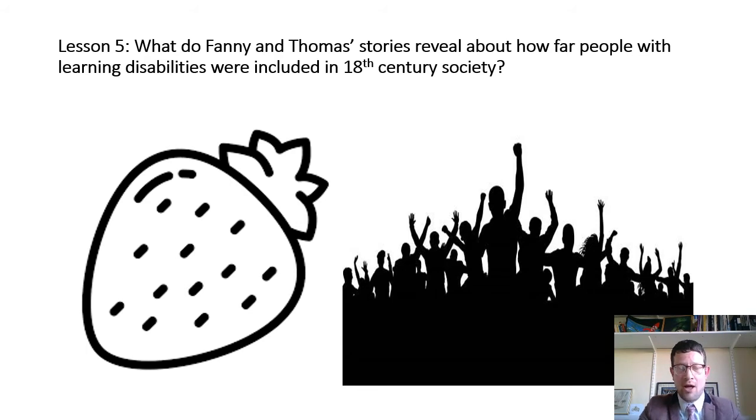Bowerman didn't give up. He claimed that Fanny had only seemed like she had learning disabilities because her mother was always giving her strong drink. The court rejected this absolutely ridiculous defence and returned Fanny to the care of her mother, who very reluctantly agreed to have Fanny declared a legal idiot, which meant that she would be able to have legal guardianship over her.